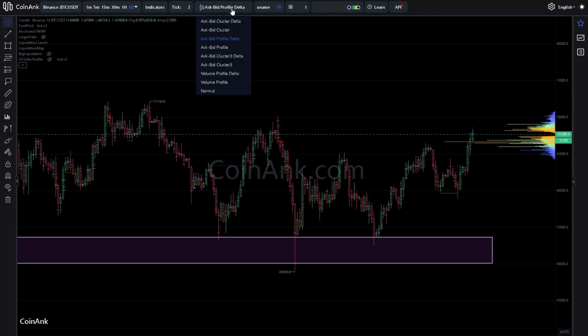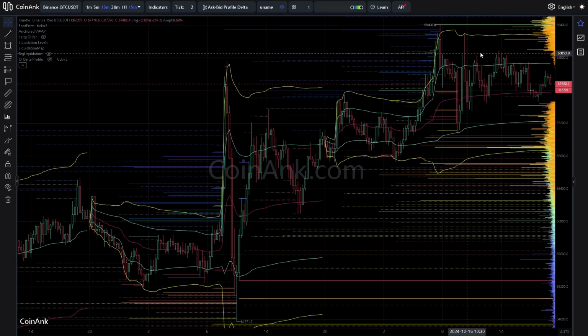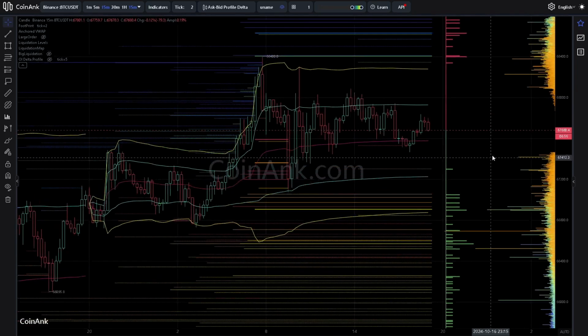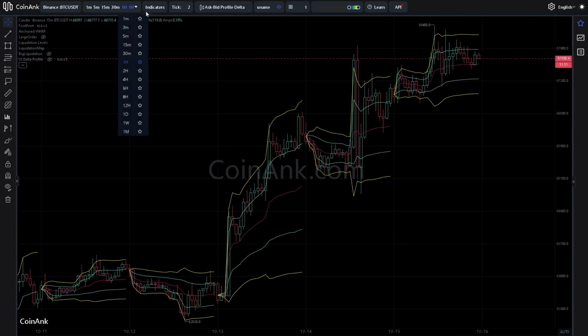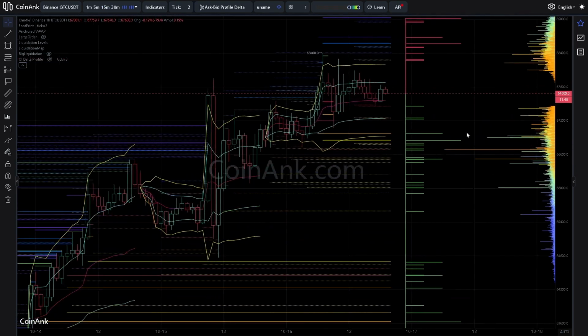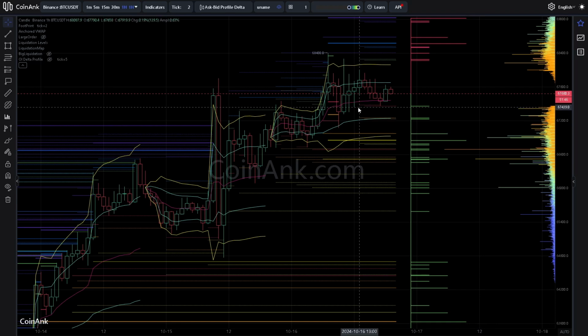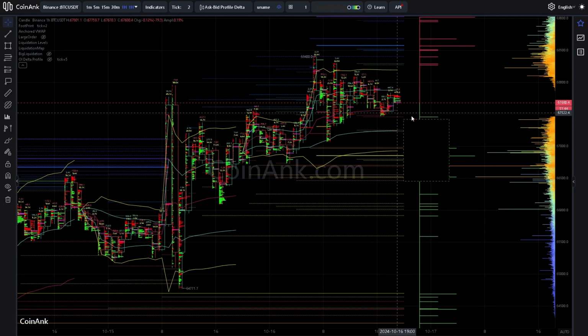Okay, so for footprint, this is all of your options. There's only two that I ever use. Now you can use it on any time frame, but the best time frame I find to be is on 5 minute. My favorite is the 15 and the 1 hour as well. So these are the most that I use. You can use it on any time frame.